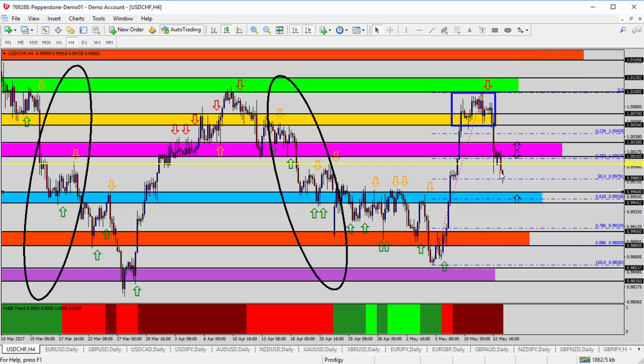If you're a buyer, you're probably waiting for it to come down here to the blue shaded area into the mid 99s to give yourself the lowest risk, highest reward opportunity to buy it in opposing direction of the current momentum that we're seeing right now for the dollar franc.